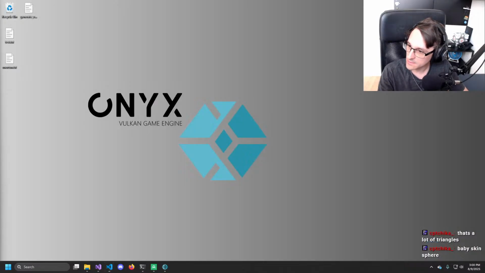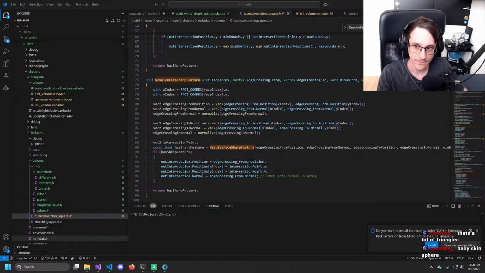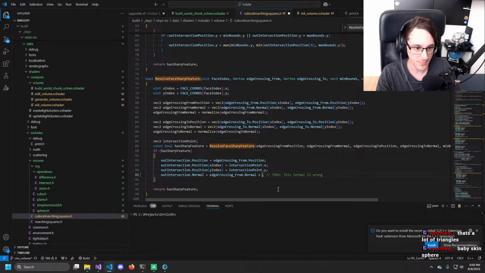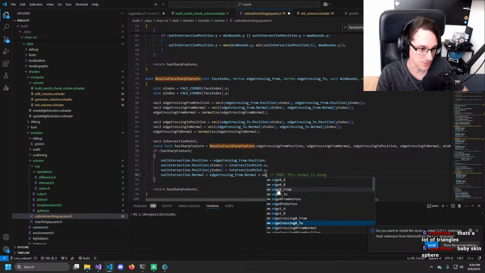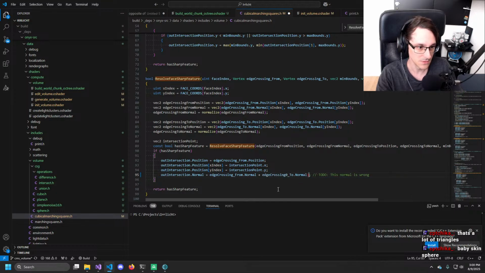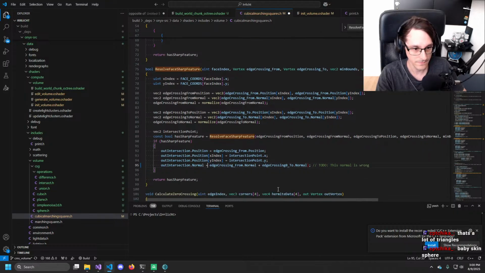How do I interpolate? Get average of two normal vectors. But is that the same thing? I mean, we can try. That plus edge crossing 2 normal, divided by 2. And then normalize.